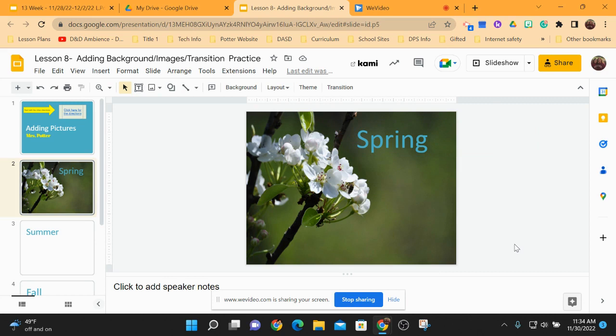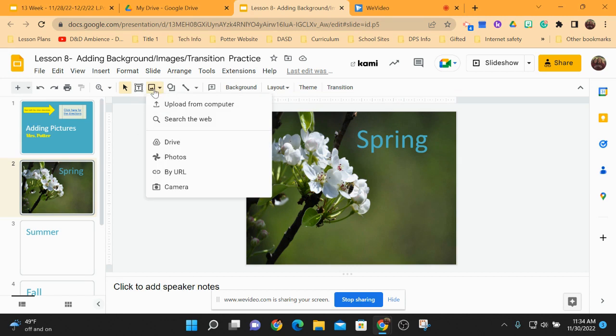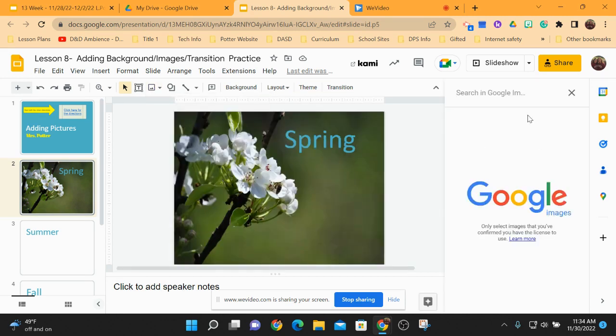To do that, it's a little different than a background. Instead, you're going to go up here on your menu and click Insert, or you can go to your toolbar and click Insert Image. Then you're going to do Search the Web, and maybe I want to add a bee to my picture for my flower.